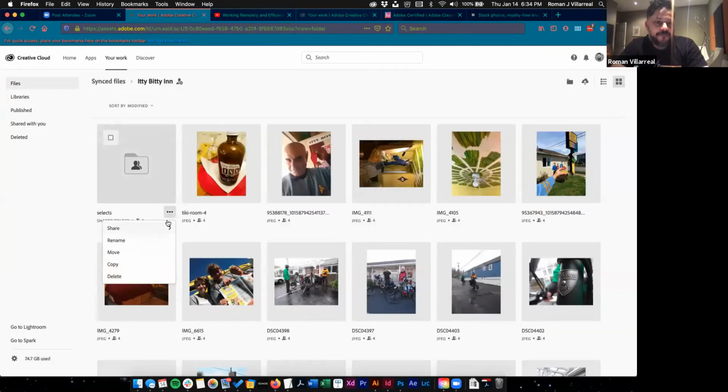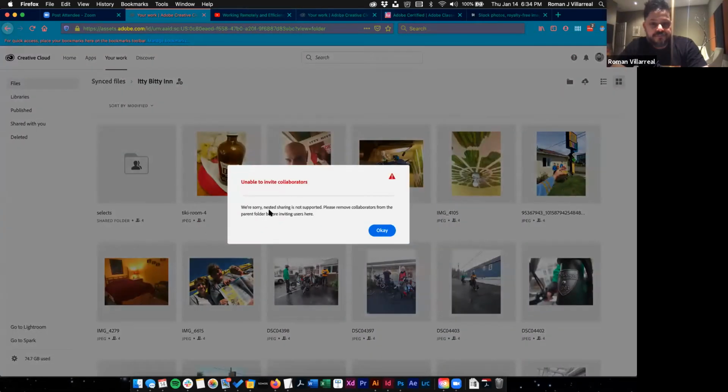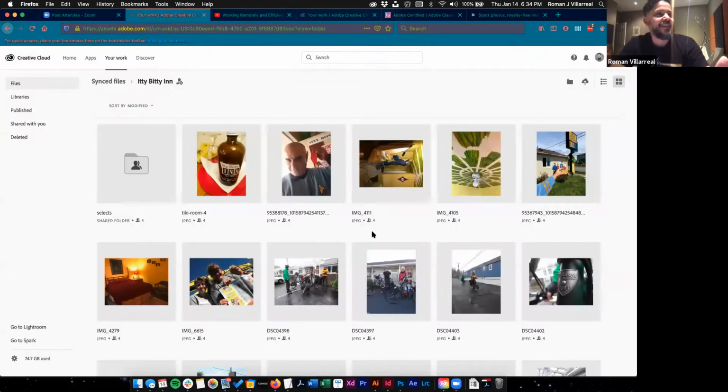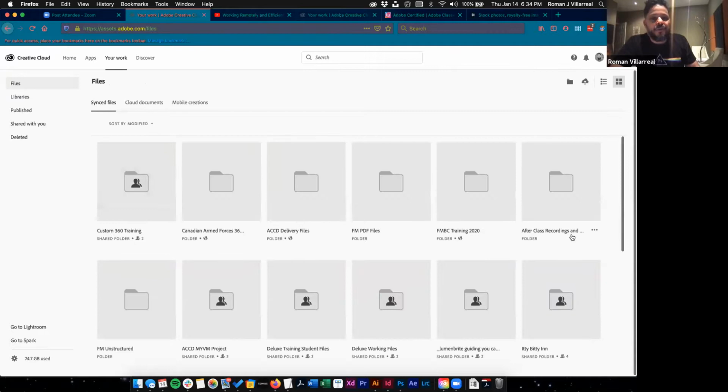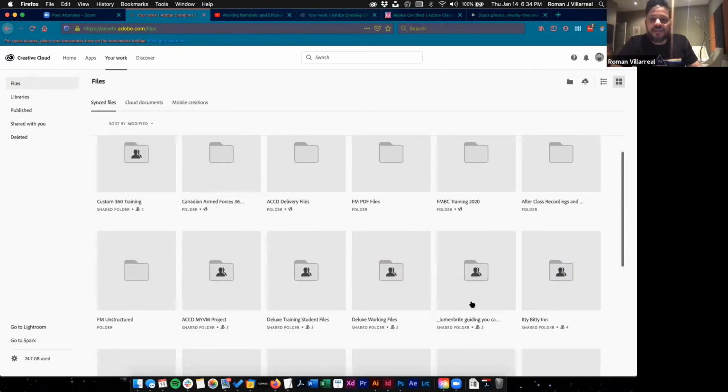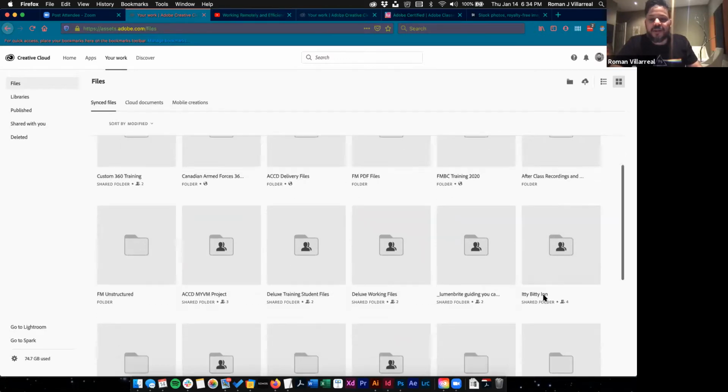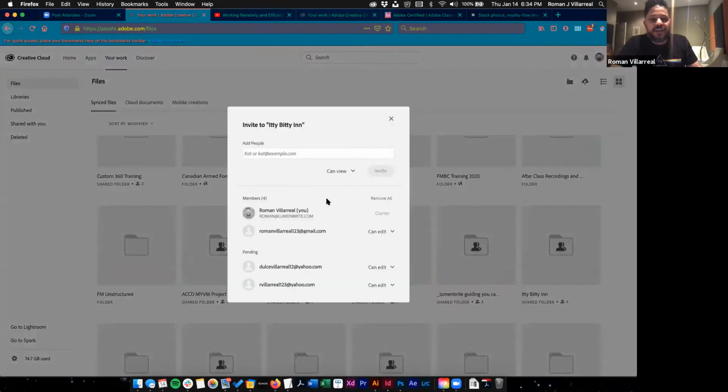The other option here is what they call Invite, which used to be called collaboration. And notice it warns you, it says, hey, you can't do this with a nested folder. So there are little things that you'll find like that. You're like, why not? Why can't I do that? You have to work around it. But this is the root of this assets.creativecloud site. So if I wanted to share that, I'd probably have to share the entire folder here with this Invite, and then I'd be able to collaborate.